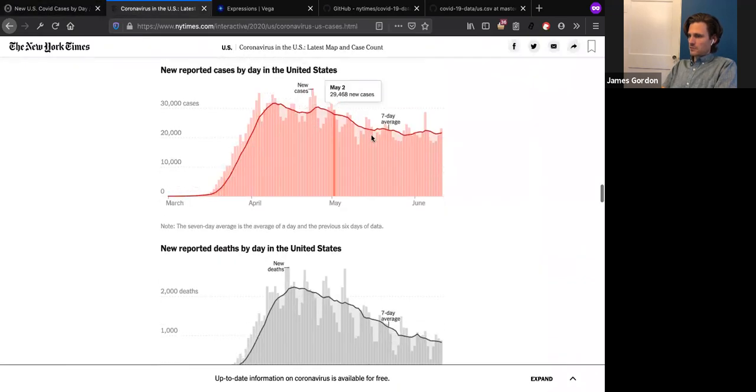The New York Times has these layered on top of each other. So that's something we can do in Vega as well. We can concatenate charts and layer charts as needed. Let's do that. It's actually really, really easy to do.